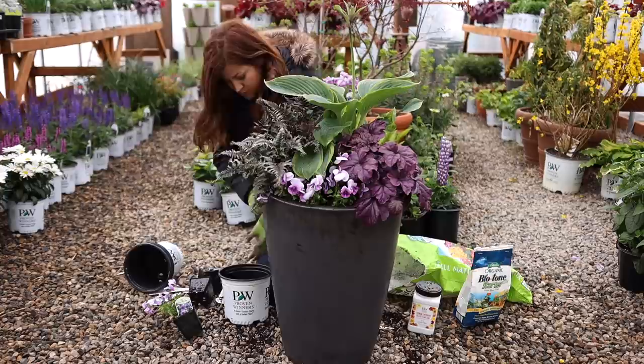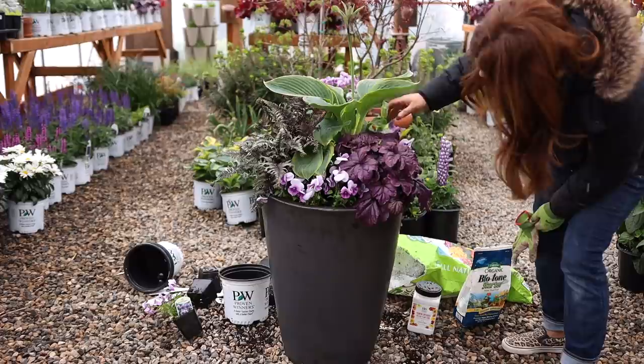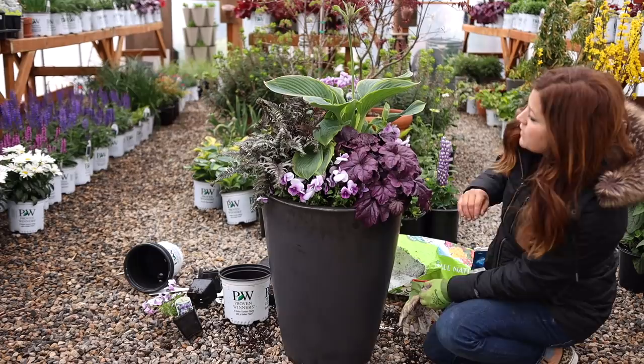And then I'm just kind of fussing with the leaves to make sure I like how they look. And this will change a little bit as the season goes as well, but that is just absolutely beautiful.